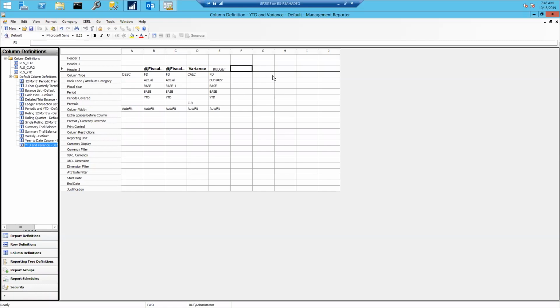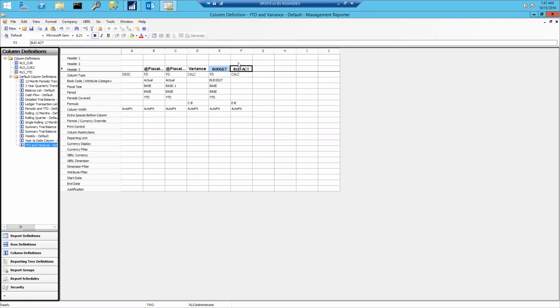And then we want budget minus actual or actual minus budget. And that is going to be a calculated column because anytime we're talking about a variance, it's one actual column versus another, or one actual versus budget. And we express this as a calculation. So let's say budget minus actual. So we want E minus B. And I'll just bold it.